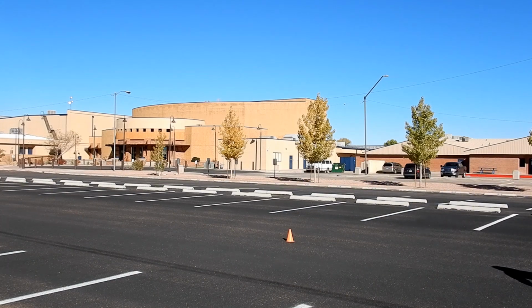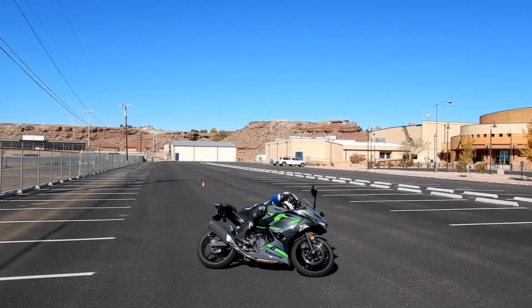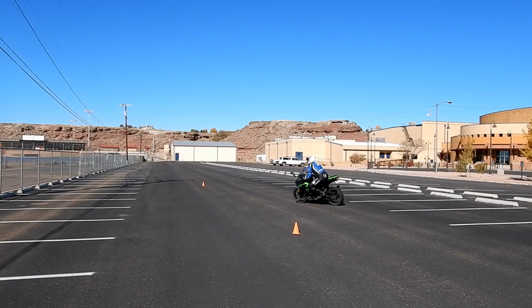I also want to mention, so that others aren't misled, that prior to doing these parking lot exercises, I clean the riding surface meticulously so that I don't have to worry about gravel and sand.